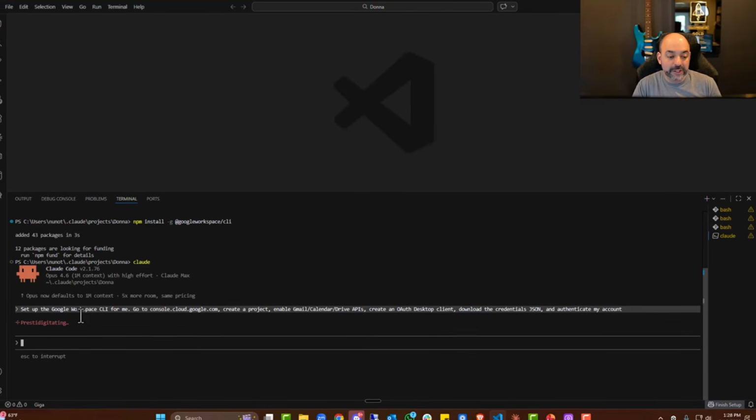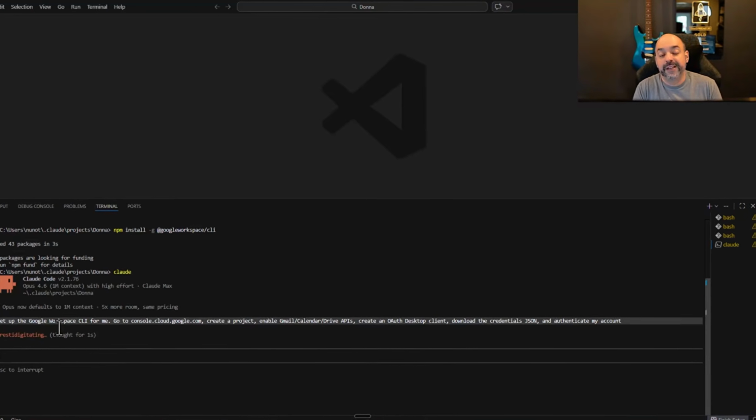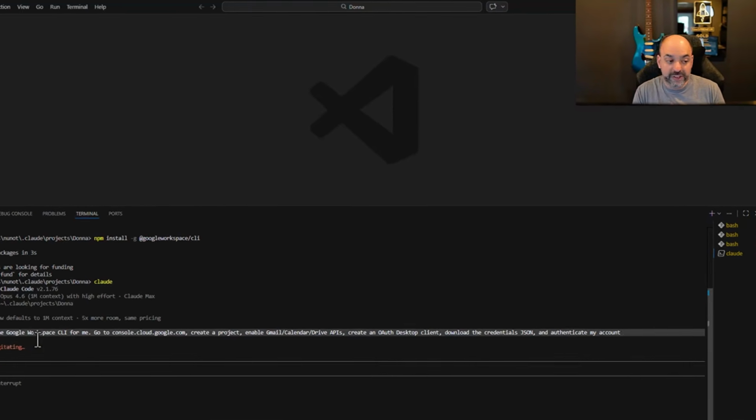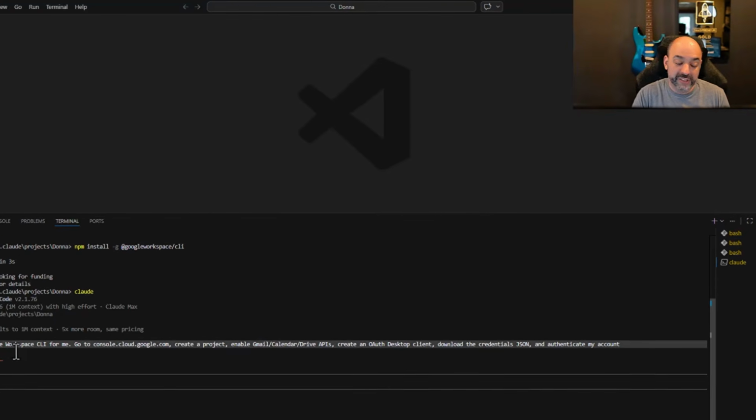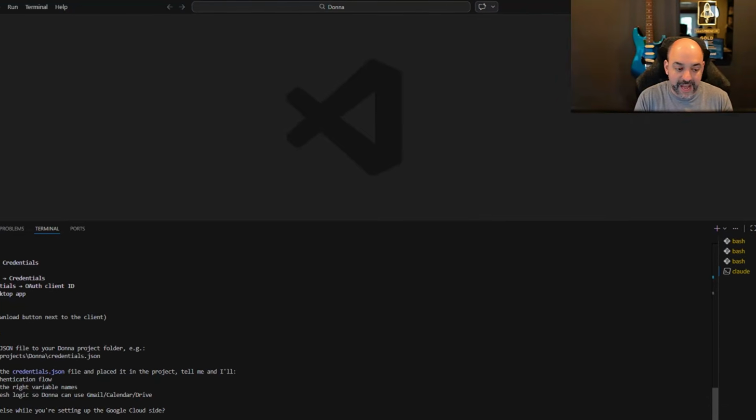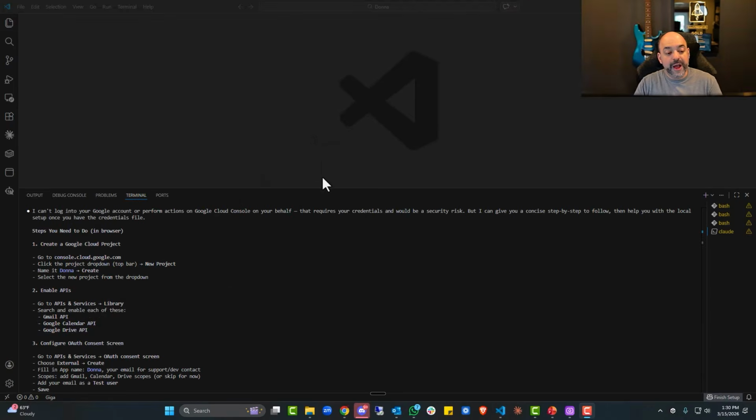What it's going to allow me to do is give the agent I'm building, which is Donna, the ability to do all this. Because later on, we're going to schedule tasks. We're going to create some loops. And I want to do it all inside of Donna, which is what we want to do. All right, so now it's telling me the exact steps that I need in order to create this.